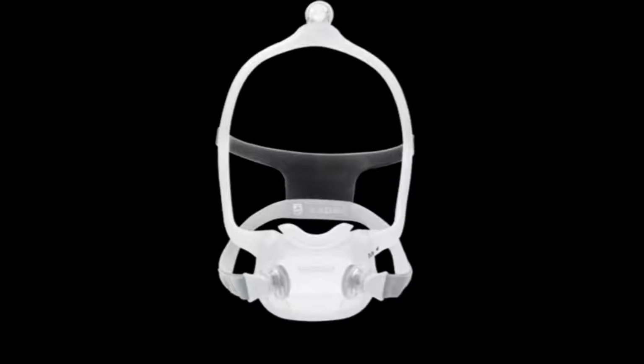If you look at the mask, it fits underneath the nose. It seals under the nose in ways that I think are unique. As part of our patient-centric design elements, we incorporate 3D imaging. So we have literally tens of thousands of patient scans of all ethnicities, all ages, both sexes. It is an enormous database that has basically cataloged patient faces and the topography, if you will, of a face, and we were able to then design these cushions that fit virtually any and all faces. So that's really how it came about, Michael: patients telling us what they wanted in a mask and what would appeal to them, and our engineers being able to deliver that.